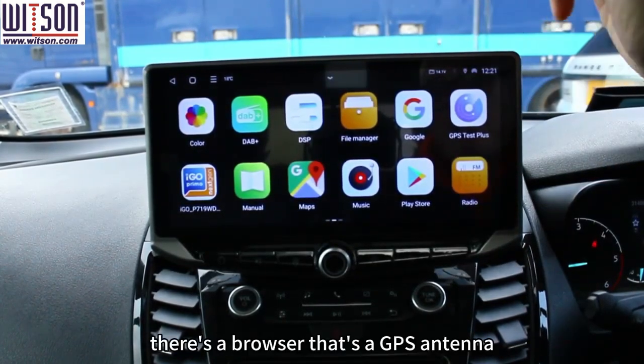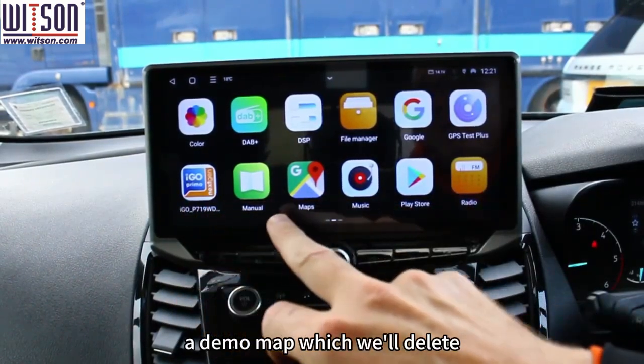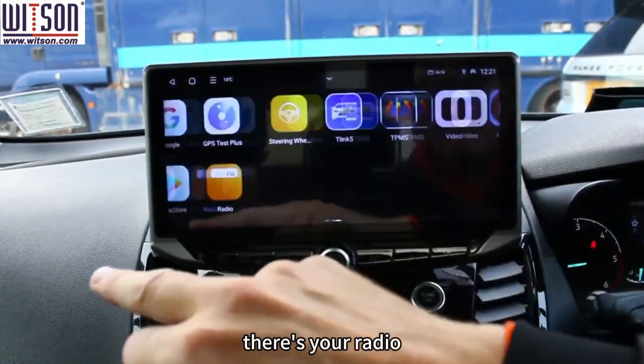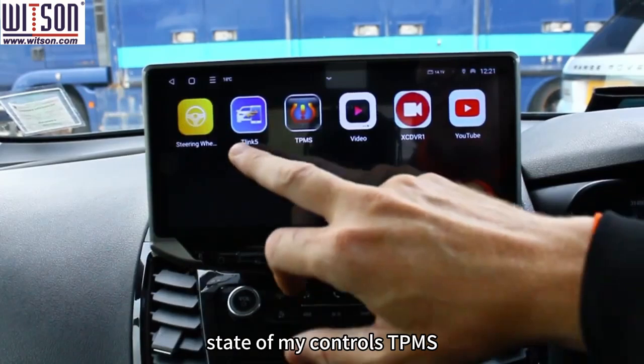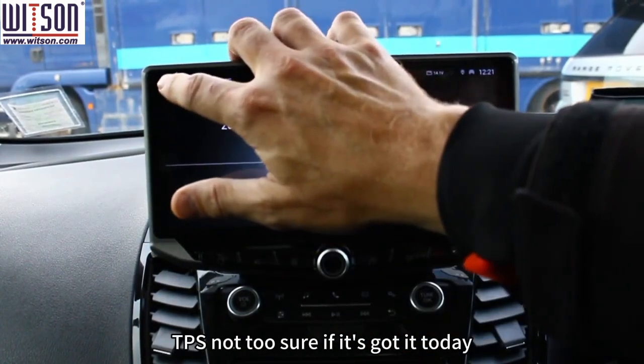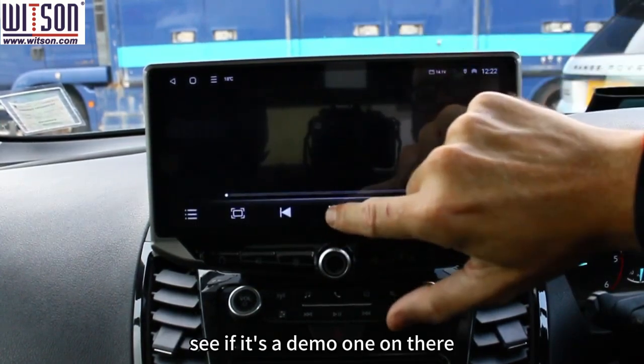There's a browser, that's a GPS antenna check. Demo map, which we'll delete. Online manual, Google Maps, there's your music, there's your Play Store, there's your radio, steering wheel controls, TPMS, that's if your car's got original TPMS, not too sure if it's got it today. There's your video, see if it's a demo one on there.